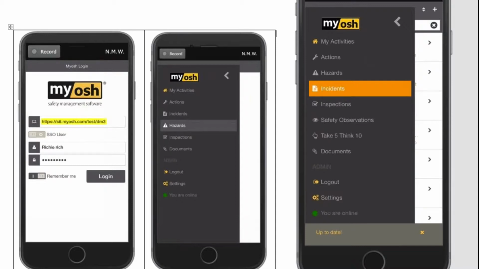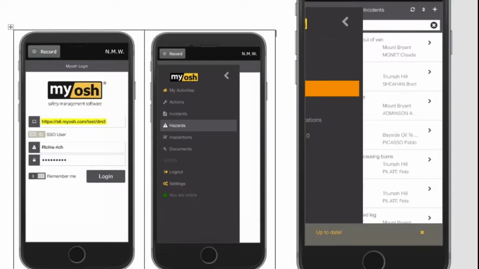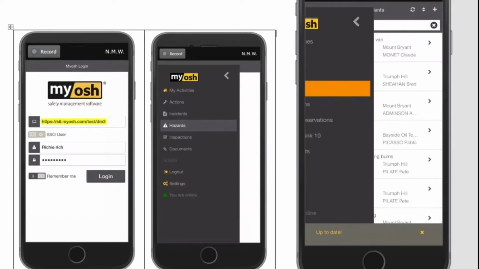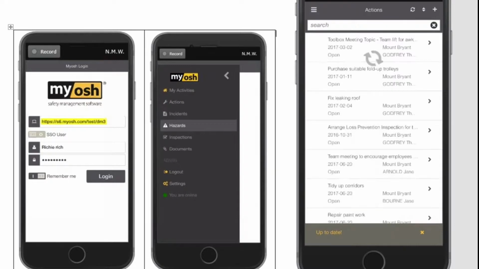Tom has asked, notice the QR in the top right of the menu. What is that? Yeah, that's something that we're working on, Tom. It's not there yet. Because I'm the all-knowing guru, I get to see things that not everyone else sees. And the QR code, what that's going to enable you to do is scan QR codes from your mobile app. So at the moment, we have QR code functionality where you can download a scanner and you can walk up to someone who's walking around with a QR code badge, scan their badge and see, for example, what sort of training they've got and if they're a contractor, who they are and whether or not they should be on site. One of the things that we're planning to do is build it into myosh so that you don't go outside of the app to do that scan.